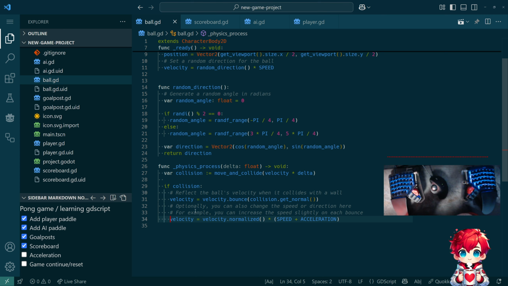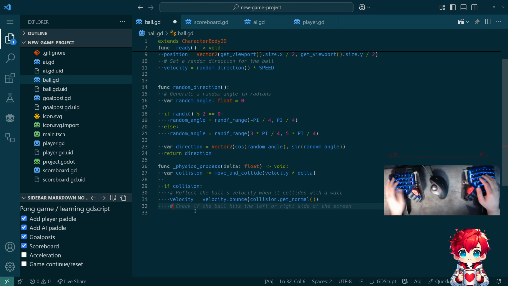So that's not quite right. What we want to do, get the current speed of the ball.